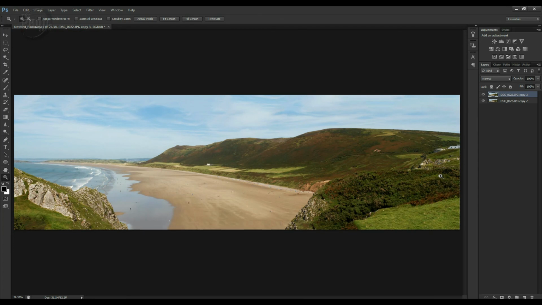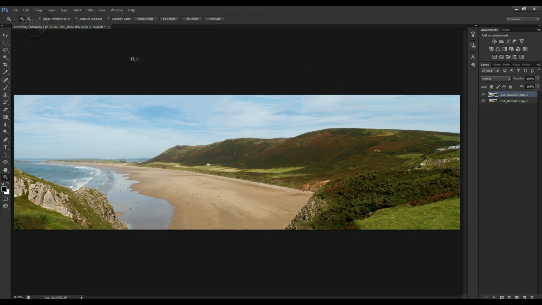So there you go. That's how you make basic panoramas within Photoshop. It's mainly automated, and as I was saying, the only extra work we did there was filling in the spaces that the panorama had left within the sky and the bottom of the image. But that's really quickly how you make a basic panorama within Photoshop. And after a little bit of work, you never know what you end up with.